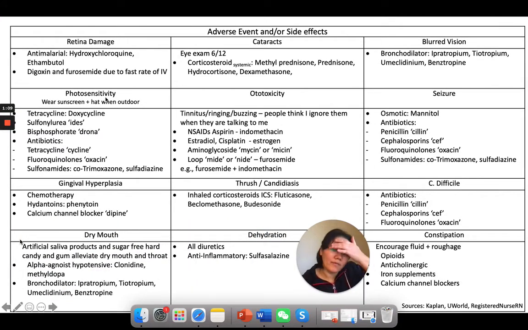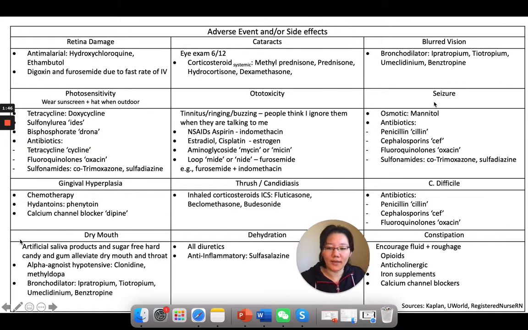Okay. So firstly, what I do is I write down the side effect or adverse effect, and then write down the type of drug classes and the drugs, and in what situation they will cause this condition. Let me give you an example. Seizure. So what I do here is write down seizure, and then what medications are going to affect it. So you've got osmotic mannitol, and then antibiotics. You've got 1, 2, 3, 4. So 4 antibiotics that cause seizure.